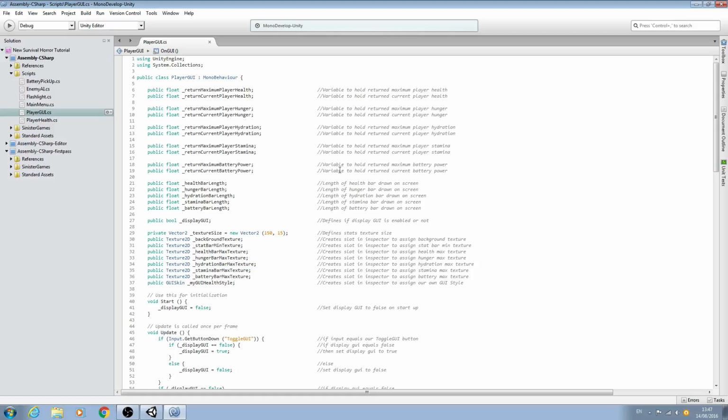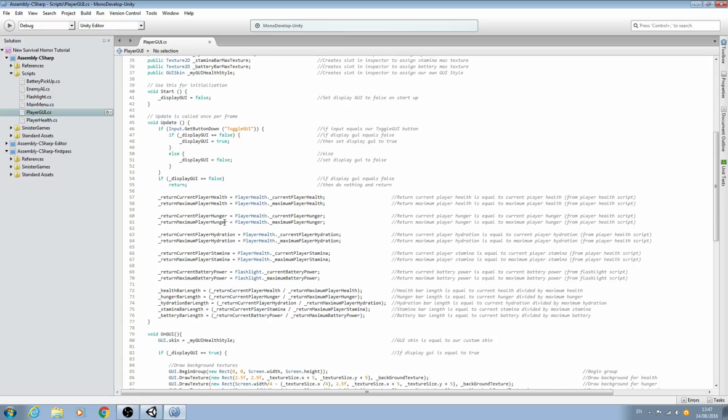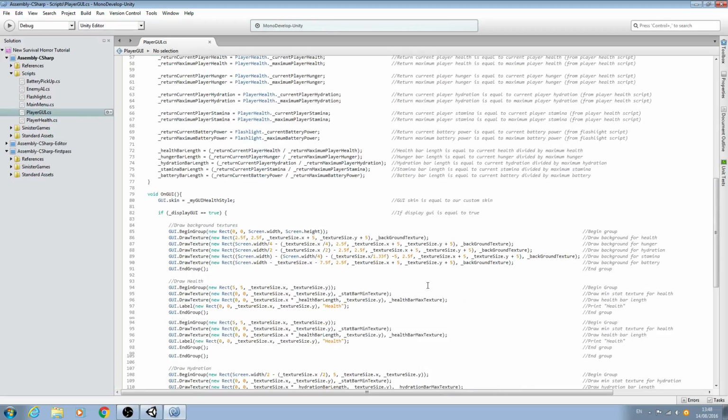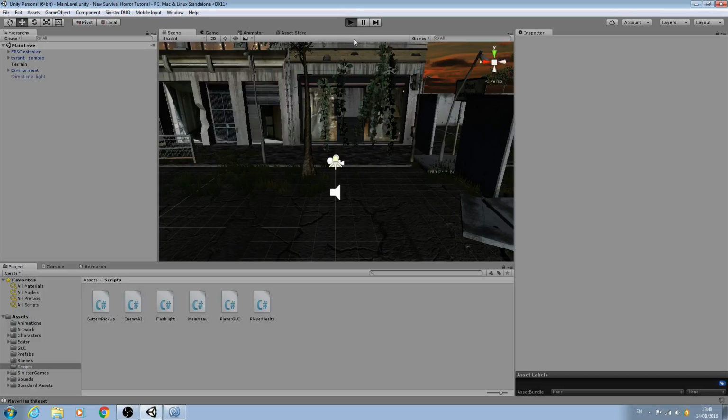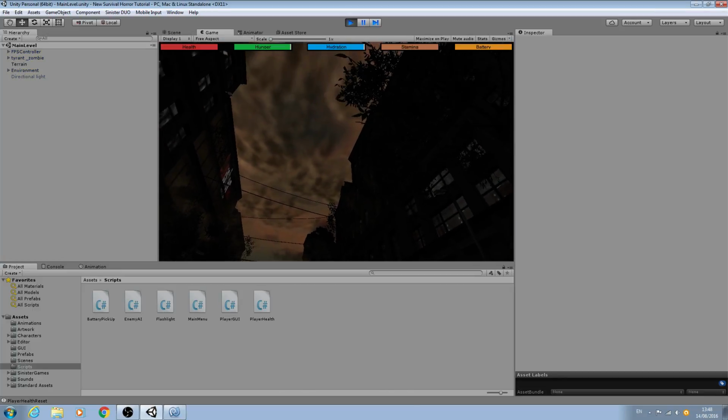In this lesson we're going to have a further look at the player GUI script. Now for most of you this script is now complete, and I'll downsize MonoDevelop and hit play. This is what we've got up to now.